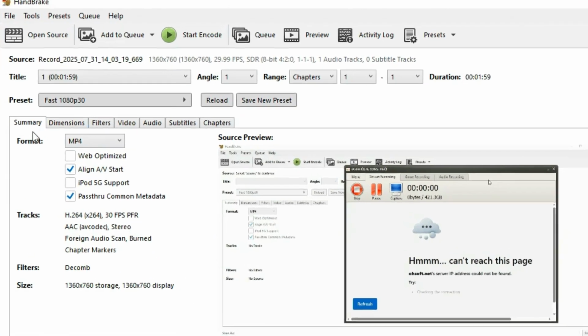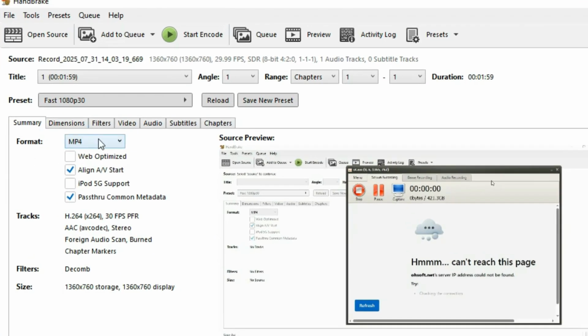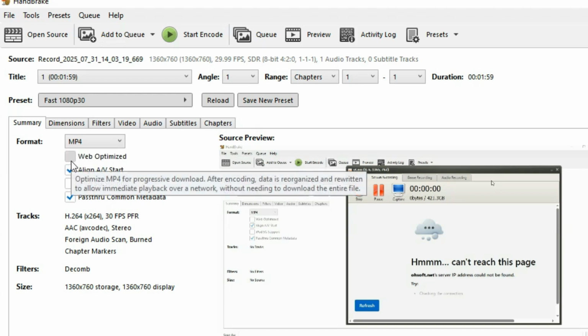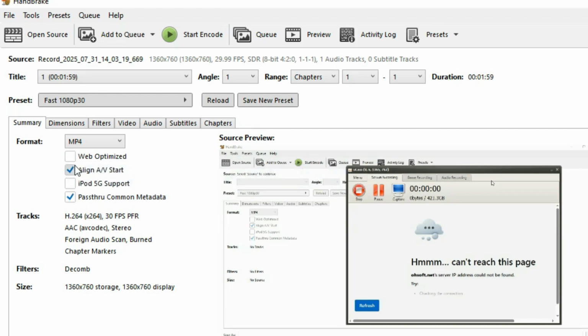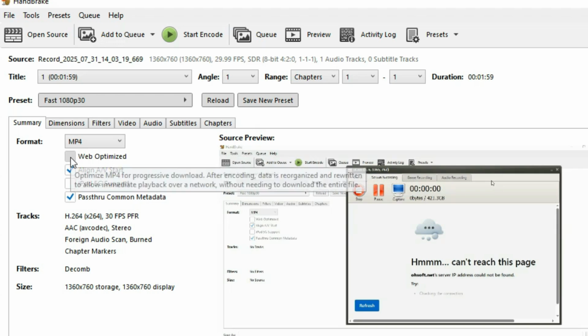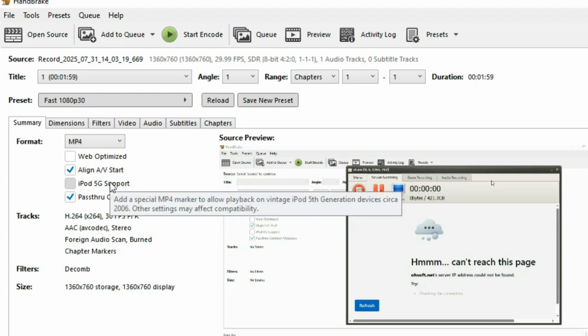So in this case, we've got the summary, but under the summary, we've got the format. Right? You can actually format your video, like the output there to be maybe MKV, webcam, or MP4. Then you can also use this to optimize the video for websites, right? Usually for me, I actually leave them like this. So let's say I need a video that I can actually upload on LinkedIn. I usually tick this option right here. But for YouTube, I usually don't.